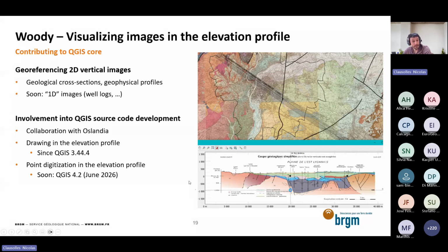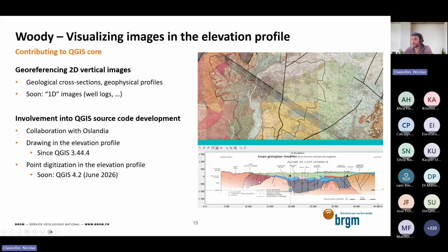So for that, we've been collaborating with a French company, which is called Oslandia, and which is specialized in the development of QGIS and QGIS plugins, in order to propose a plugin called Woody, whose work is to georeference images along 2D lines, but vertically, and to allow to visualize them in the cross profile.